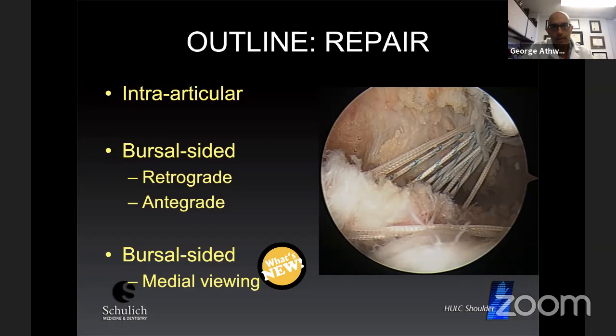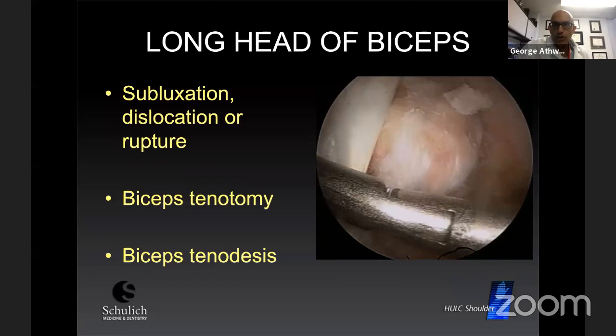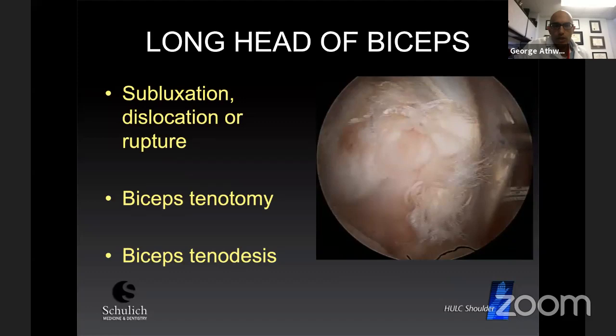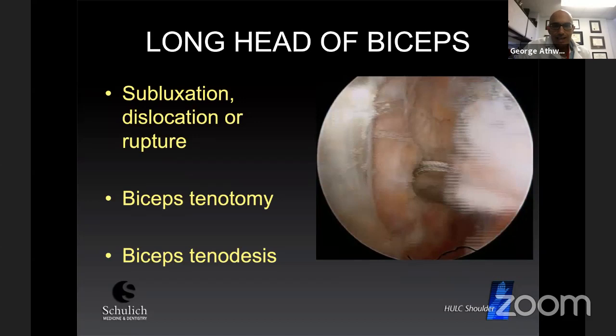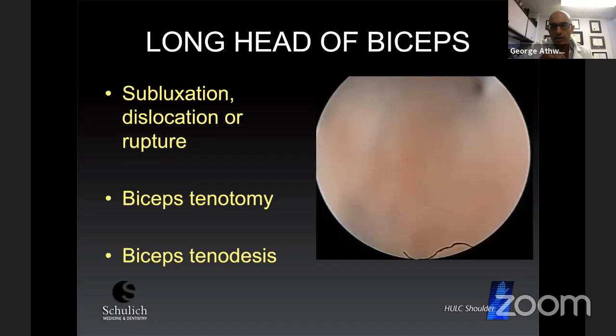Whenever we talk about the subscapularis, we always have to talk about the long head of biceps, and whether it is subluxated, dislocated, or ruptured, we may have to do things for it. I always hope that it's ruptured so I can avoid it. But if it's not, it's going to be subluxated or dislocated. Then we either have to do a tenotomy or a tenodesis. There's a lot of literature out there. I think both are very effective techniques. My preference, in a large percentage of patients, is to do the tenodesis, only because it limits the discussion of the cosmetic deformity. But I think tenotomy is an absolutely reasonable technique.